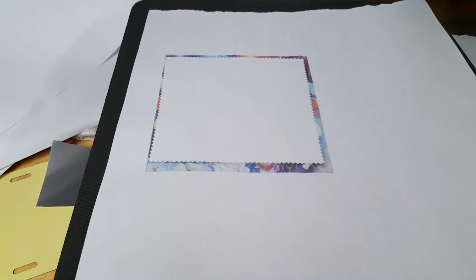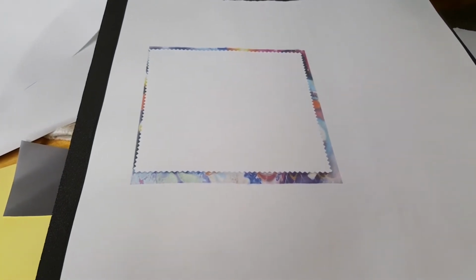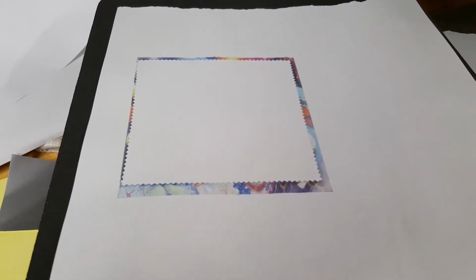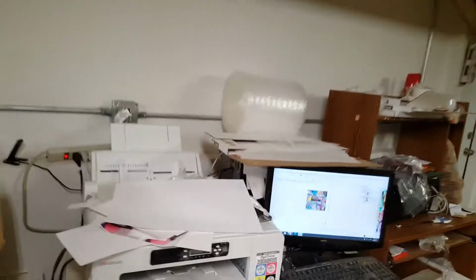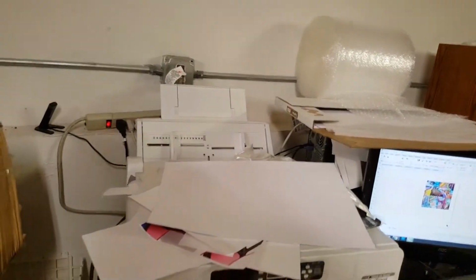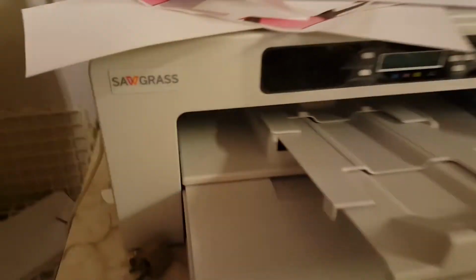And just so that you see, this is the excess that would have been on the stage. And you would have never gotten it off if you didn't use your paper. Thank you. Hey folks, welcome to my sloppy workstation. We're printing with my Sawgrass SG-800.